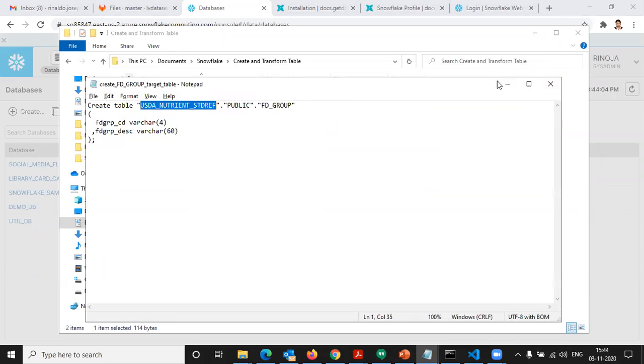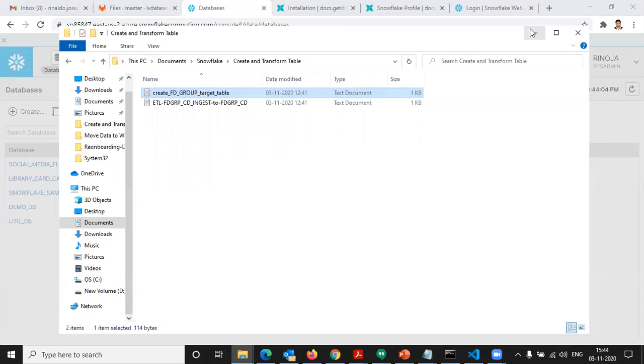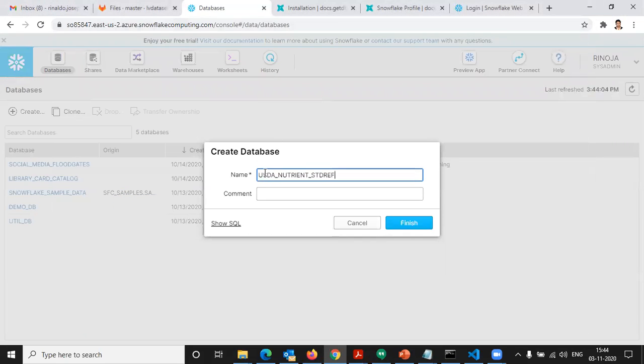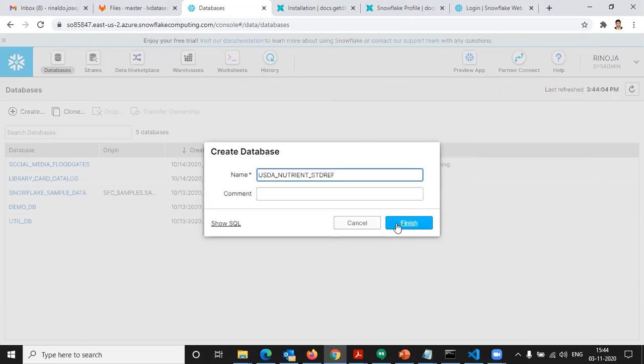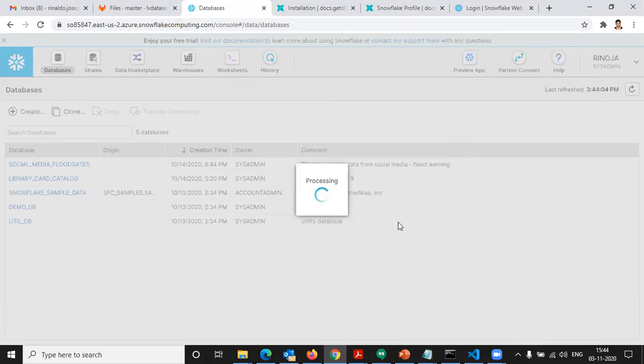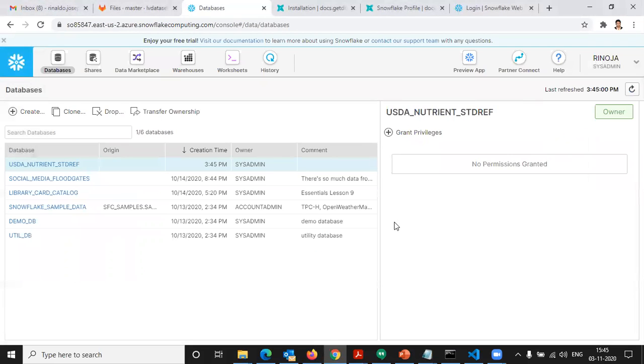I'm using that for the demo here. Let me create a database named USDA nutrient standard ref. You can also see the SQL used behind creating this database, which is a simple create SQL command. You just say finish, and your database is created.